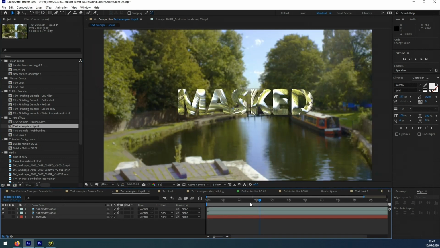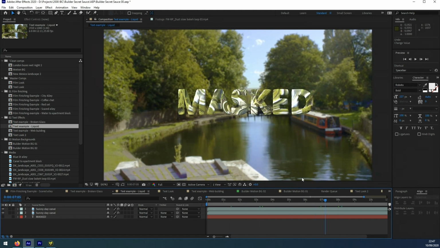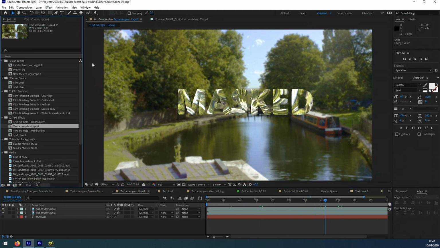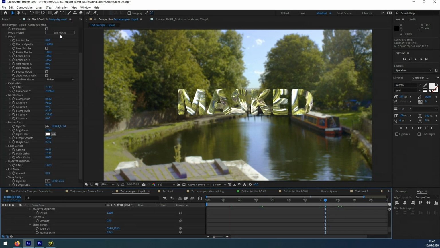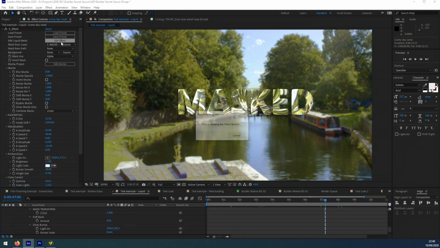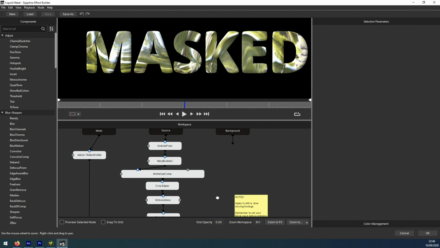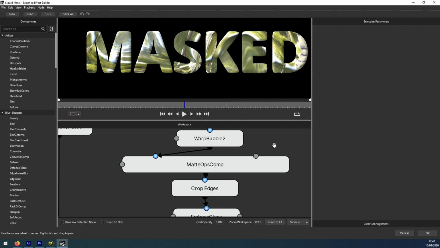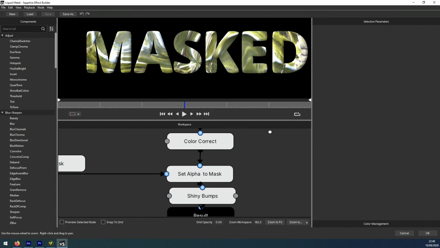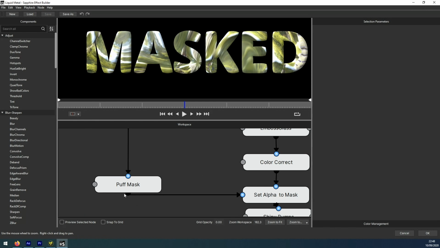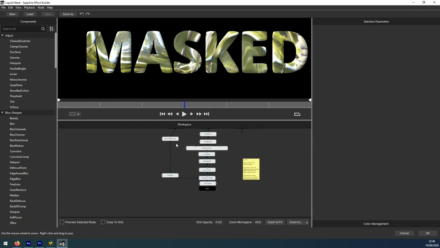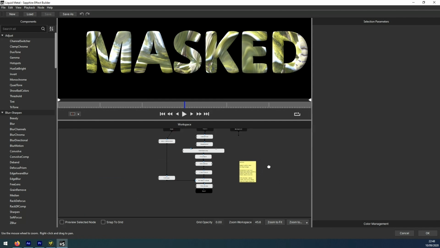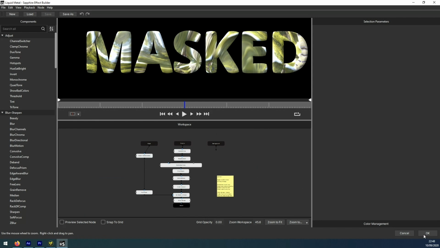Like, this one here, I've got another text example. I mean, this is again more of my nonsense at the moment. So what I've got done in here, if I edit that effect, it's doing quite a lot of things. Zoom in. It's doing polar stuff. It's doing loads of stuff. We've got things going to different mats. I've even got some notes that I've written. You can stick a sticky note in there to remind you what it is you've actually done.